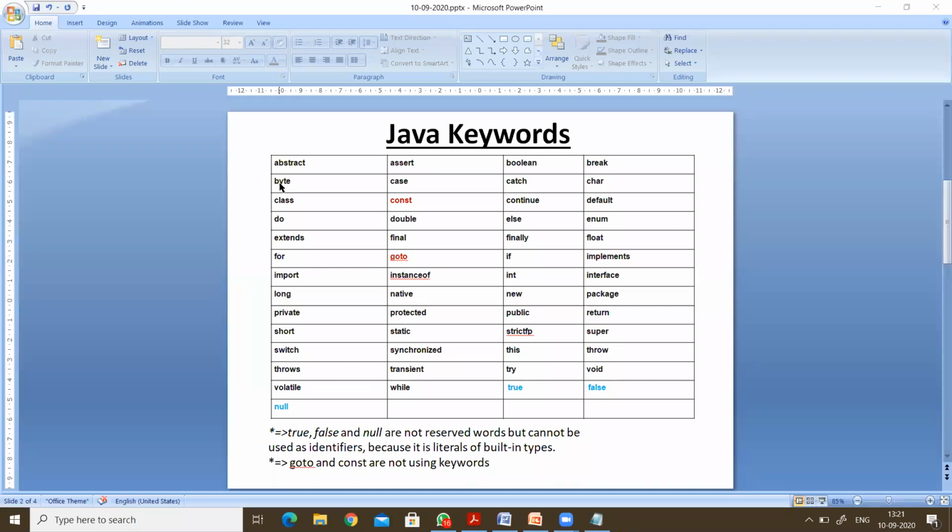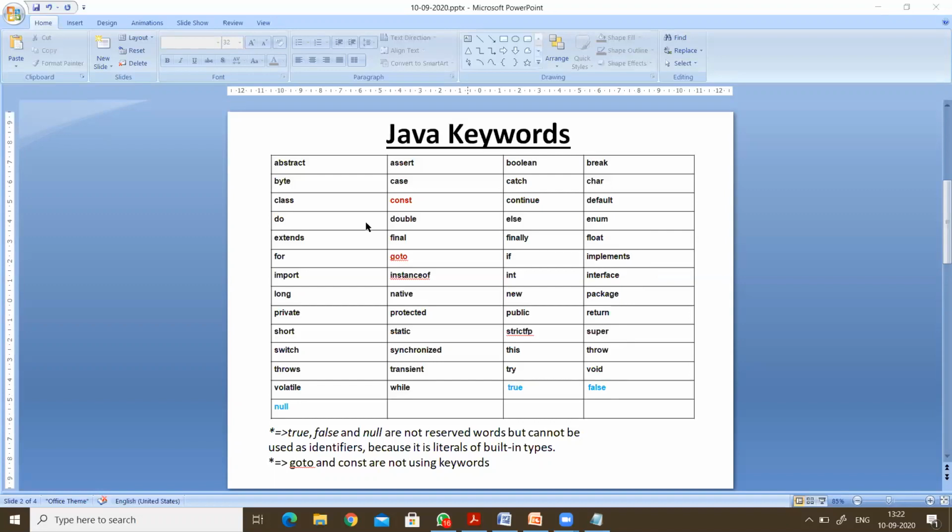See here: abstract, byte, class, do, extends, for, import, long, private, short, switch, throws, volatile, assert, case, const, double, final, goto, instanceof, native, protected, static, synchronized, transient, while, boolean, catch, continue, else, finally, if, int, new, public, strictfp, this, true, try, break, char, default, enum, float, implements, interface, package, return, super, throw, void, false, null.